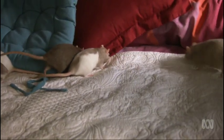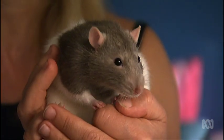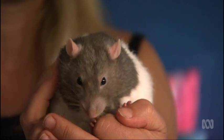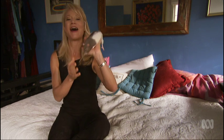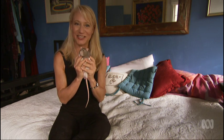And they do have one other semi-redeeming feature. Brown rats gave rise to pet rats and also to lab rats. Brown rats are the main scientific model for humans. When you think about it, we've probably learnt more about health and human nature from these guys than just about any other creature on the planet.